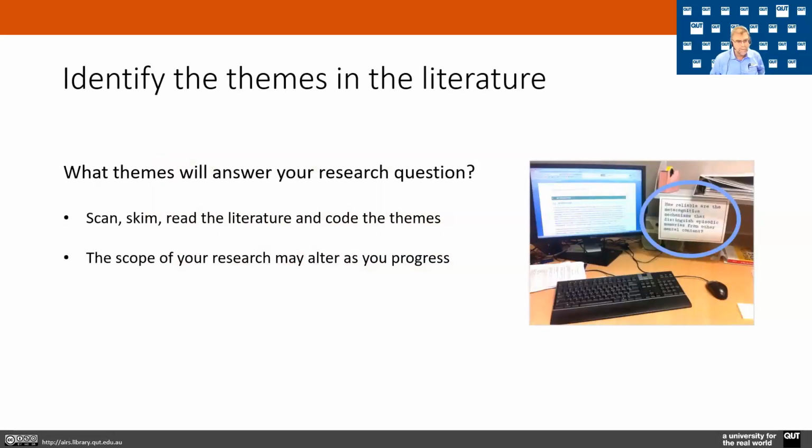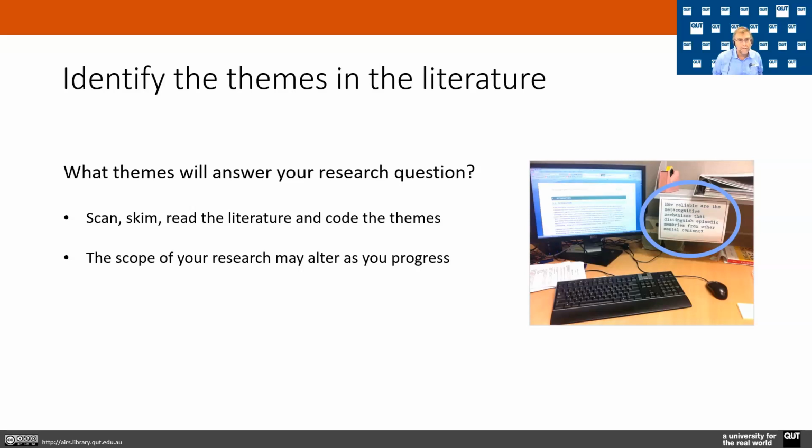As you're speed reading and annotating these pieces of literature, perhaps you'll be either in a grid in Microsoft Word or Excel, or possibly using a customized field in EndNote, like the label field, to put in a code or a classification for the literature.